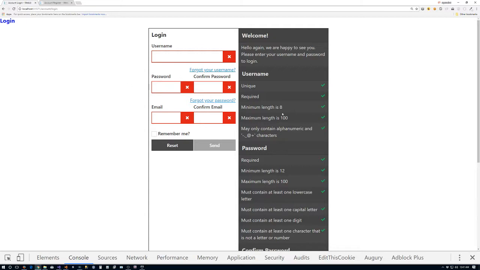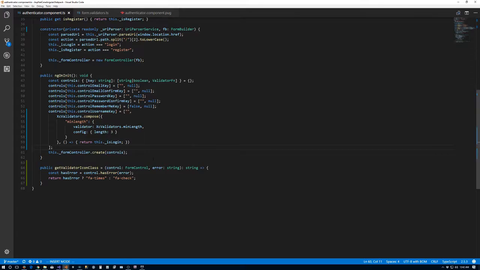If we look at the login, again, no X there. Put in whatever we want. We go to register. We have our X on the min length, 1, 2, 3, and a check mark. So we now are at the point where we can start composing validators together to create the sort of complex validation that we need for our individual components.